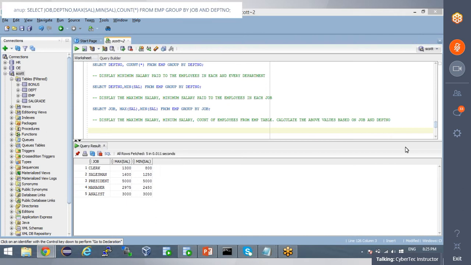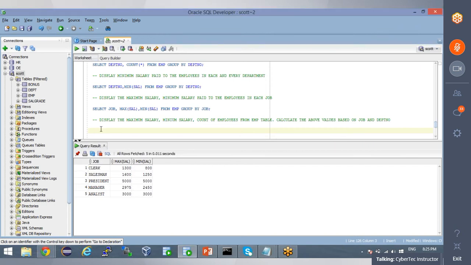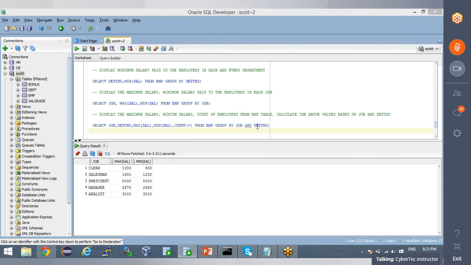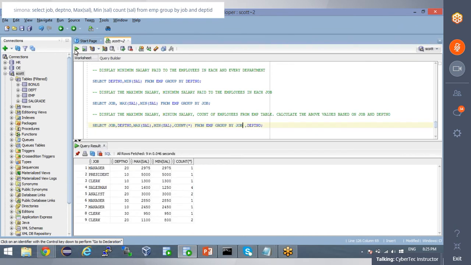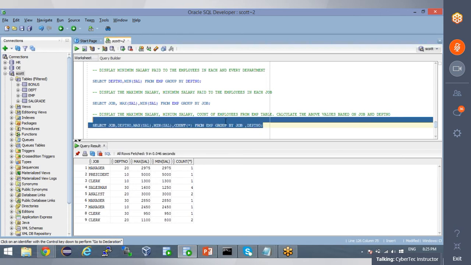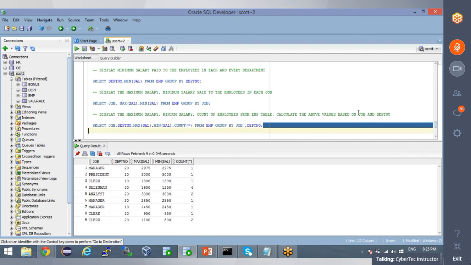Alright, I got an answer. Okay, everything correct, Anup? A small thing that needs to be corrected. This is the one. Within the group by clause, we would separate the columns by the comma. Alright, no logical operators needs to be used. Okay, is that okay? So the question is basically asking you to calculate all the things based on these two columns.